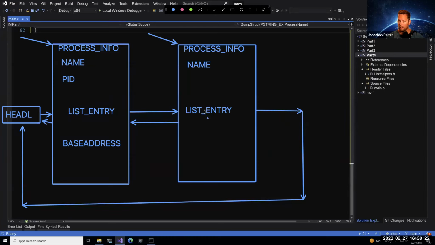And then for each iteration in your loop, you're making sure that your current item, let's say we're right here looking at this structure in memory, if this item's list entry flink equals head, you know you're done, right? It's done, because you're back at the beginning of the circle. Hopefully that makes sense, looking at some crazy picture art. Hopefully that's a way to visualize what this can look like. But let's go ahead and code this up.